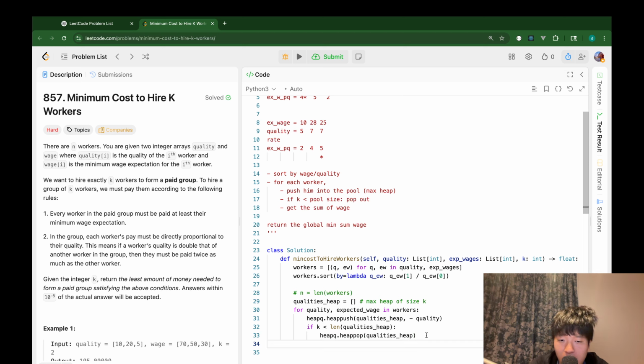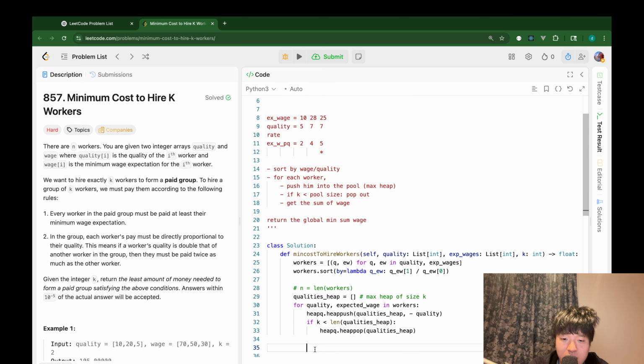Okay. So now I come back to line 34, and here what I do is get the sum of the wage. So it should be now quality.